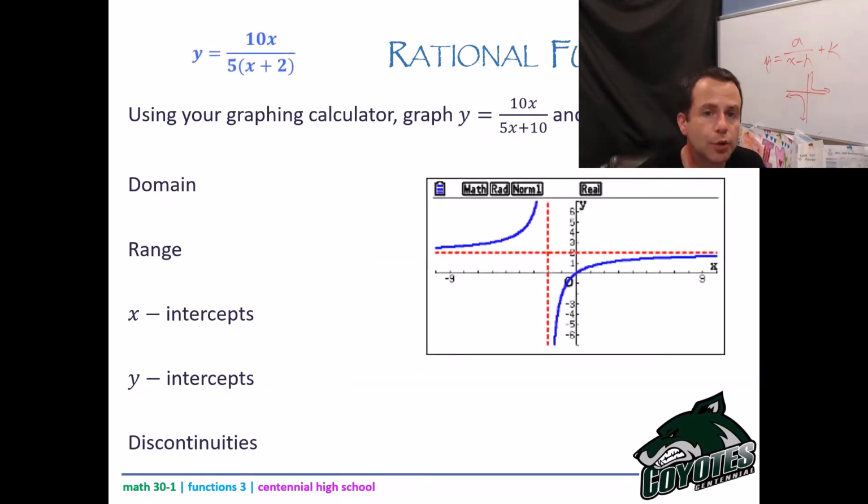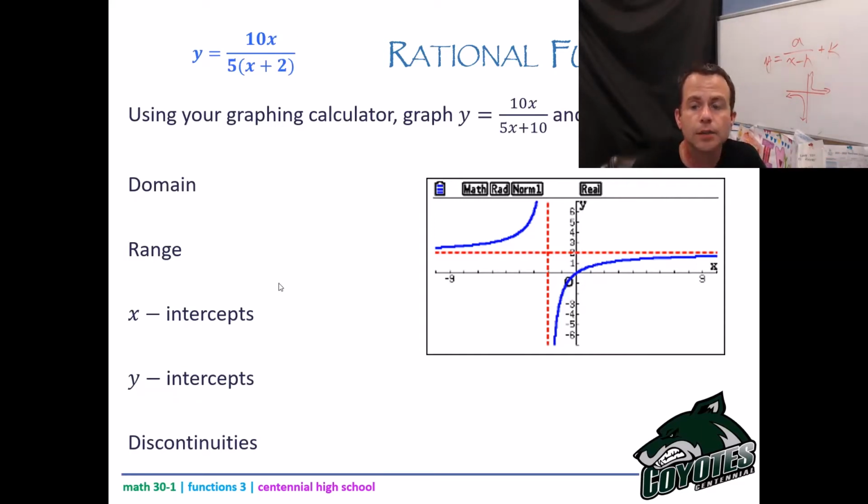Now, what I want you to notice up in the top left corner of your screen there, I have written that in factored form because I want us to look at what the factors are telling us. So on the bottom, I just took out that 5 so I could see it as 5 times (x plus 2), okay? So right away, I want you to say, hey, I've got another vertical asymptote here at x equals -2, because that's another NPV, right? Okay, so that's something I could now tell from the factored form of the equation.